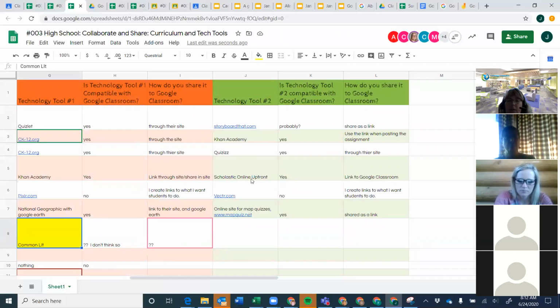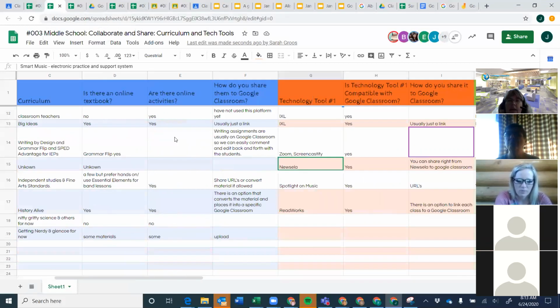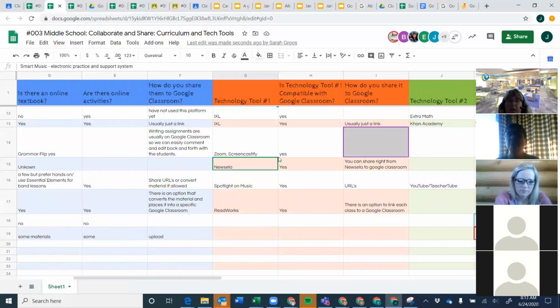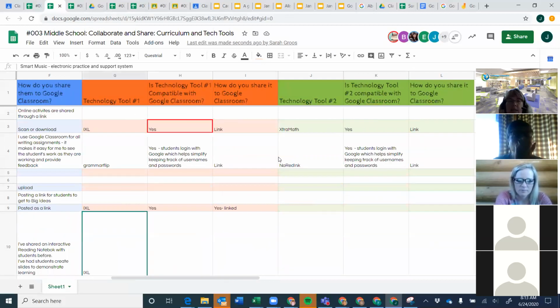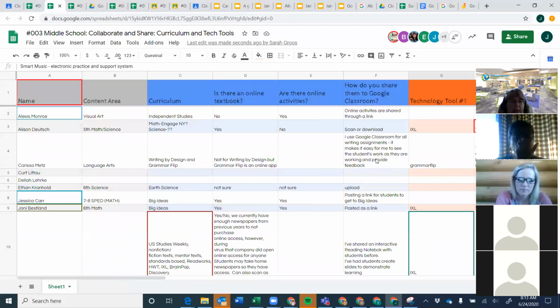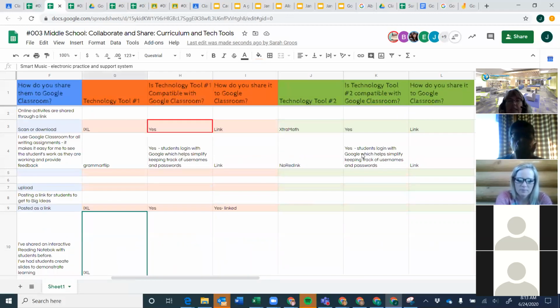And so nice. There's quite a few resources that the high school has shared that you can link. Middle school, IXL, yes, IXL is awesome, and Extra Math, yes. No Red Ink. Oh, I'm so glad that you noted this, Carissa. The students log in with Google.